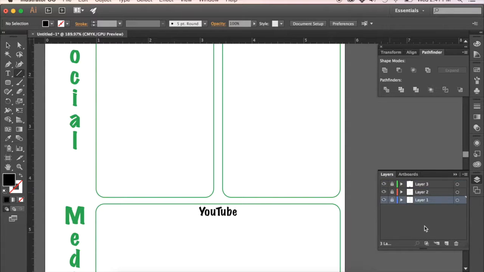We're going to go back down to layer 1, and we're going to create a layer 4. For the rest of this demo, layer 4 is going to be the only unlocked layer. Sorry for the coughing.